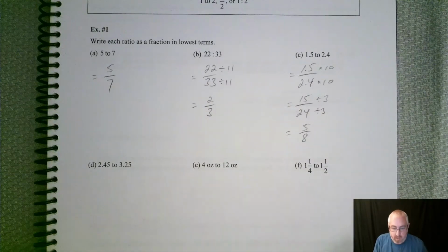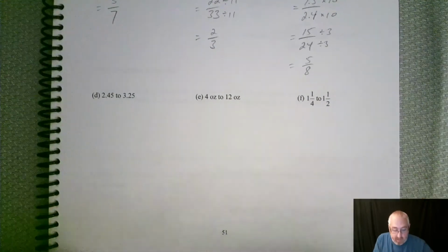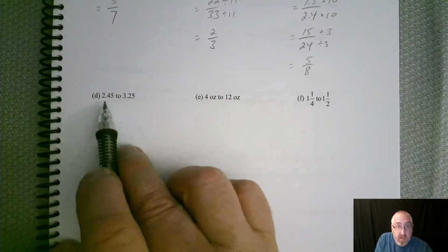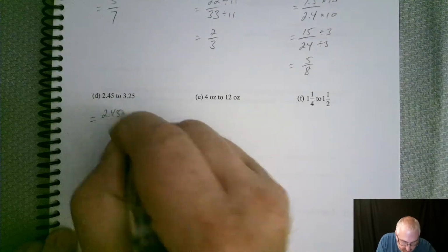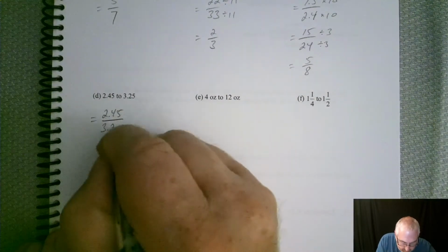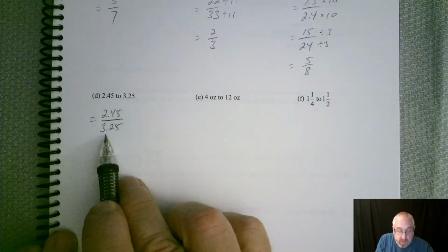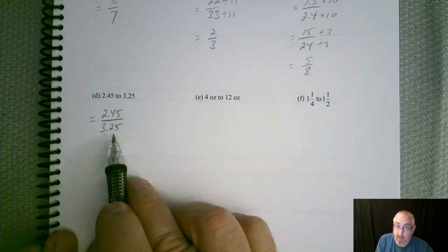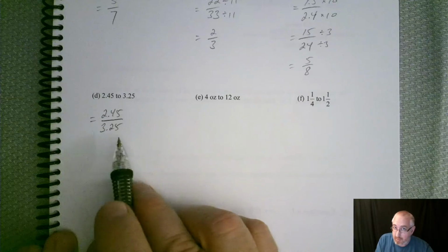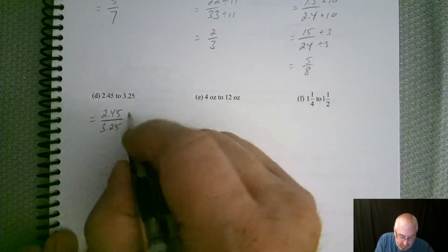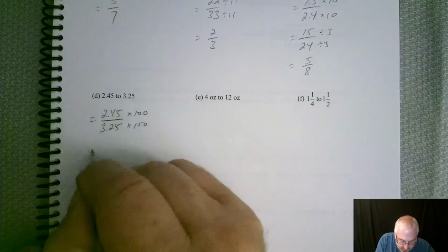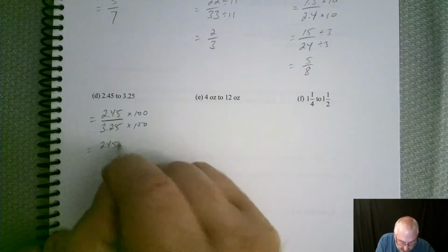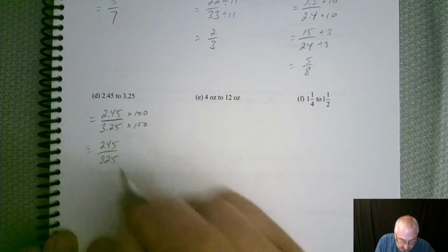All right. Now, what about on different types of decimals? What if we had something like this? Well, we still, again, start off by putting one over the other. But now there's 2 decimal places that we need to get rid of. So what should we multiply this one by? And you probably nailed it. You got to multiply it by 100. So that's going to make it 245 over 325.